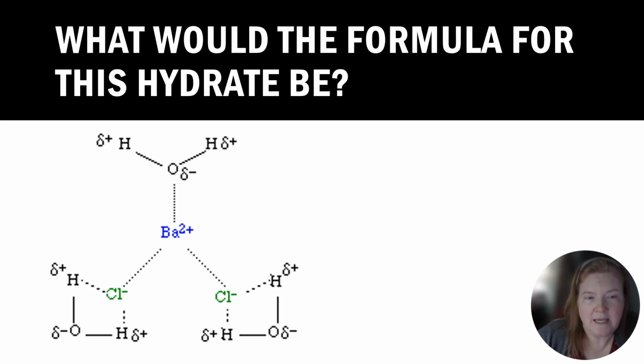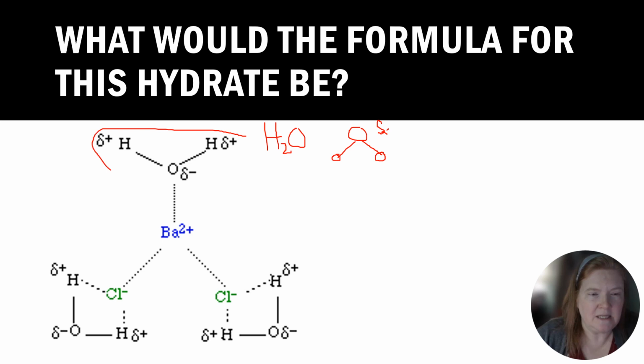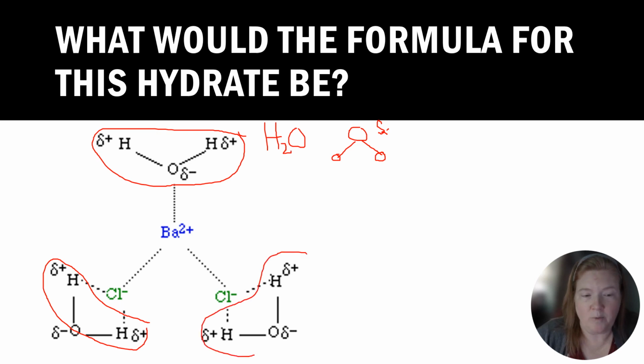Well, what is the chemical formula of water? Well, it's H2O, right? And remember, the bent structure of water, right? Oxygen with 2 hydrogens, oxygen being partially negative, hydrogens being partially positive. So if you look, this is one water molecule. This is one water molecule. And this is one water molecule. So what else do we have besides water? Well, we have this and this and this.